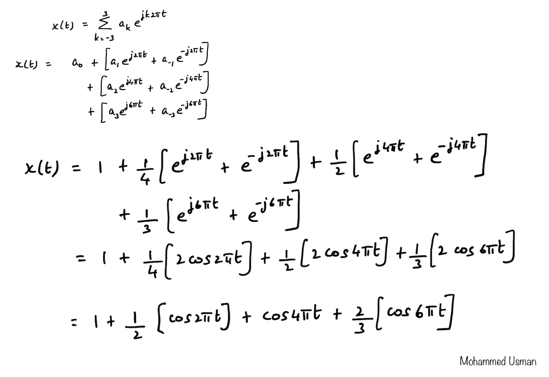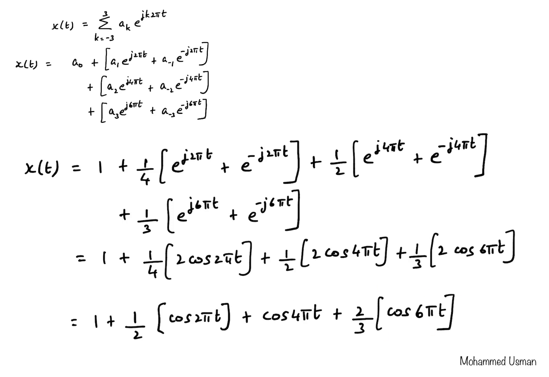This is cosine 2 into 2 pi t, which is cosine 2 omega naught t. So that is the second harmonic term, and that term here is the third harmonic term, which is 3 into 2 pi t, right? 3 into 2 pi is 6 pi. So this signal x of t is the sum of 4 frequency components, which is 0 frequency, a frequency of omega equal to 2 pi, omega equal to 4 pi, and omega equal to 6 pi.